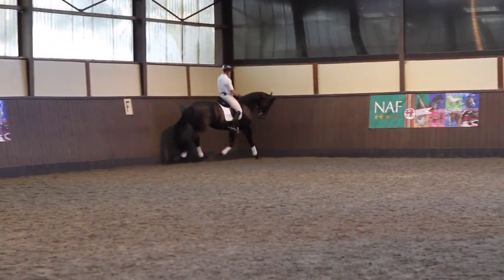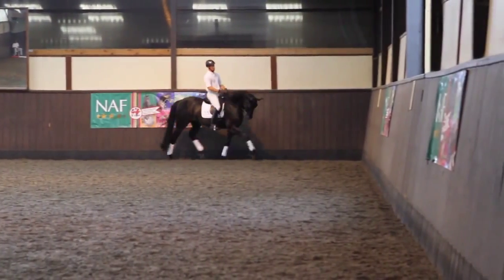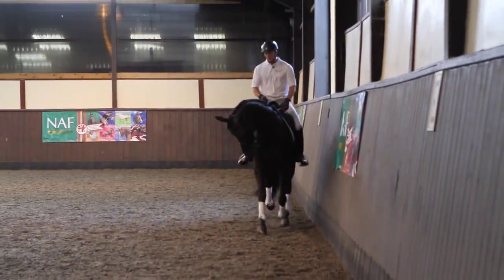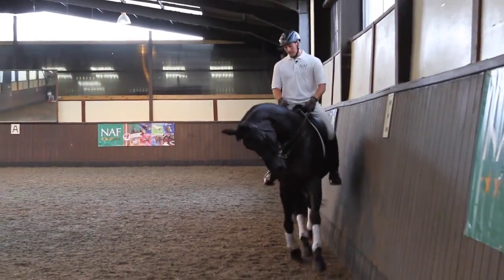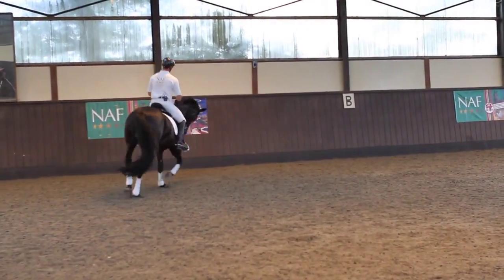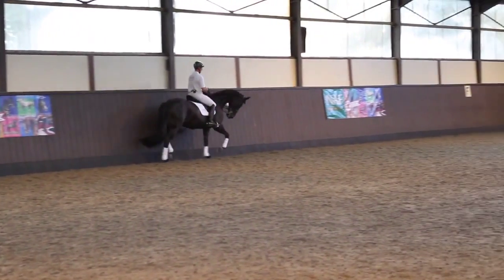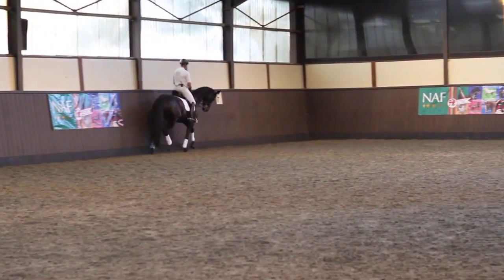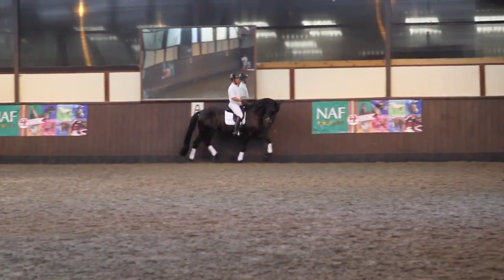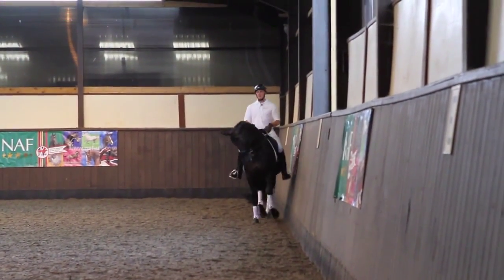Just literally asking the horse to flex in front and trot down the long side like normal. What you'll find is that horses very often give you side effects already just from the bend. Already with this horse, she's drawing a little bit back on me, so I'm going to move into rising trot and push the horse forward. The minute she went more forward, the bend increased — and that's the acceptance of the bend coming through. Then I'm going to check it again in sitting, and I want nothing to change. I want to be able to take the bend and ride my horse forward.